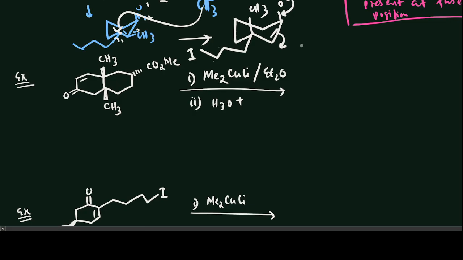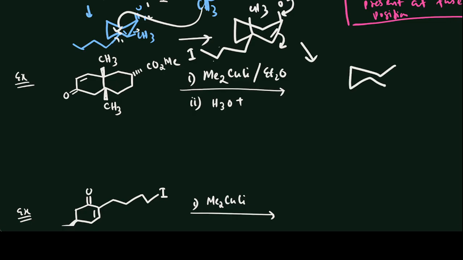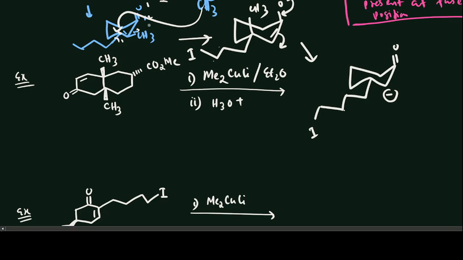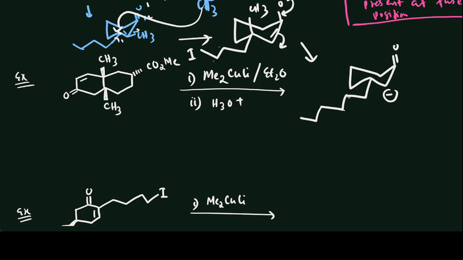So this negative charge, what we get here, now you see here. This is going to be the double bond O, and here we are getting the negative charge, and here we have these groups 1 2 3 4, and here we have the iodine. Is this 4 groups or 5? I think here 5 was there. 1 2 3 4 5, here the iodine.